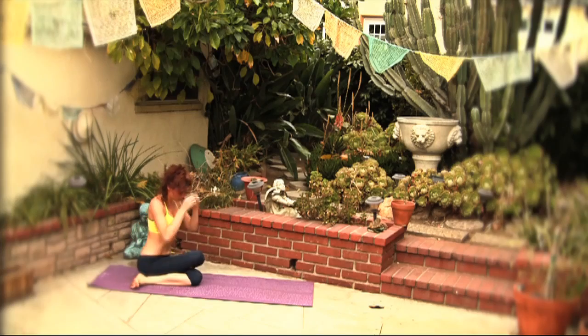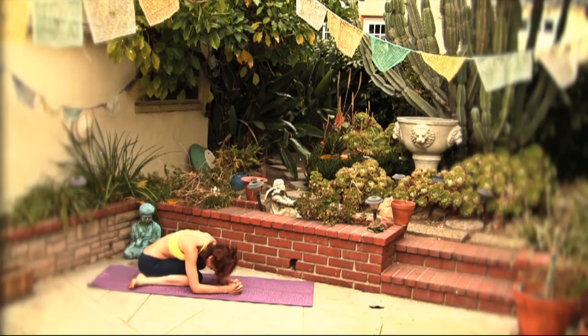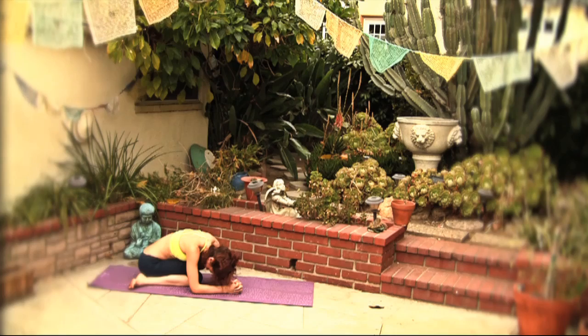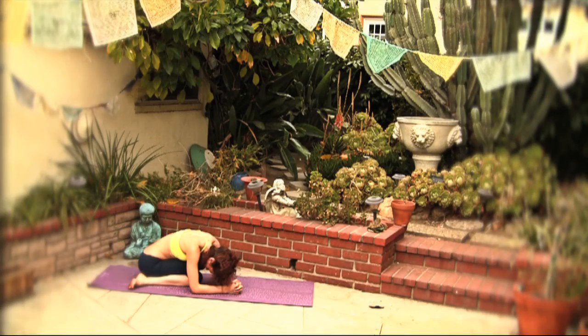Left knee on the floor, right knee on top of the left. See if you can stack the knees on top of each other, bringing the feet as close to your hips as you can. Either sit upright here or you can lower down, folding forward. Breathe into your hips. If your knees are not perfectly aligning here, don't worry about it. Just stay at the place where your body is at right now, holding it with patience and cultivating Ujjayi breath.